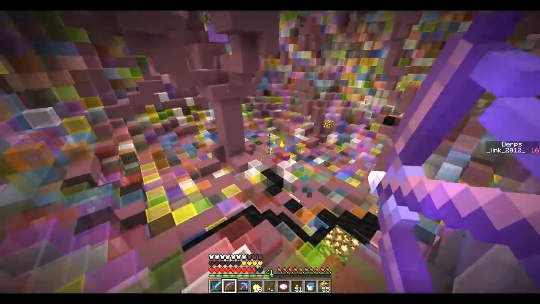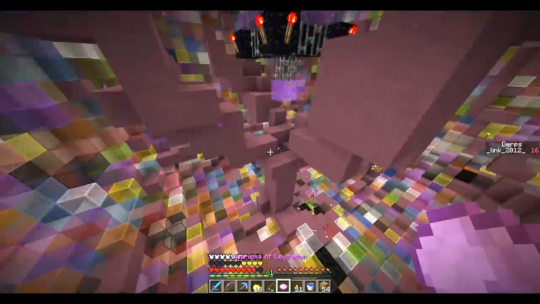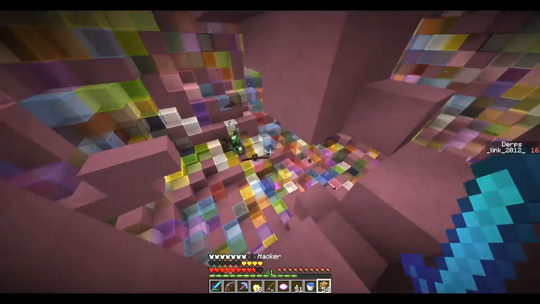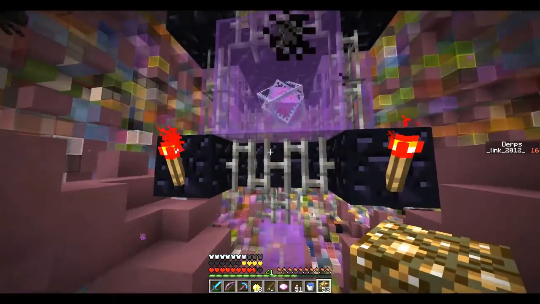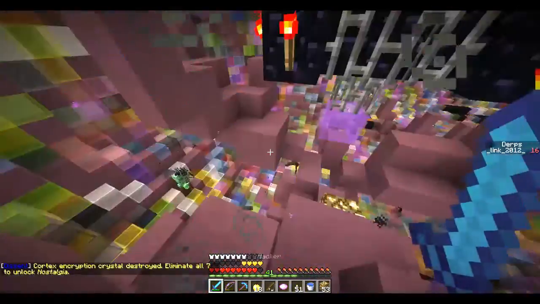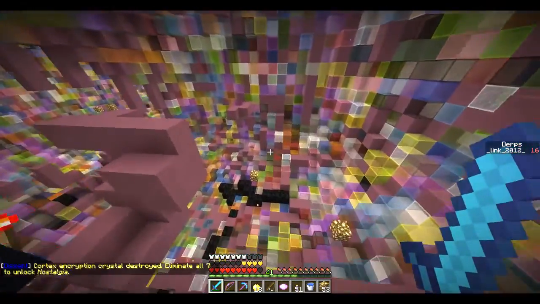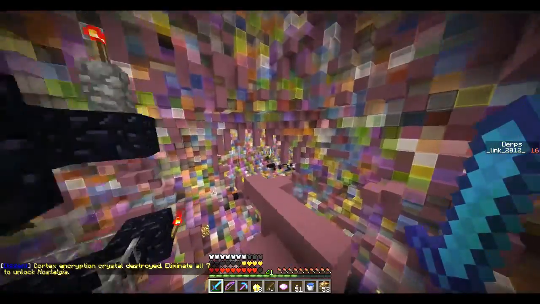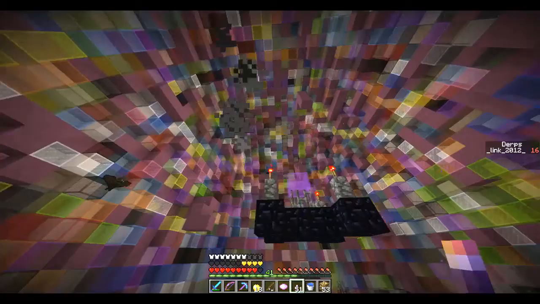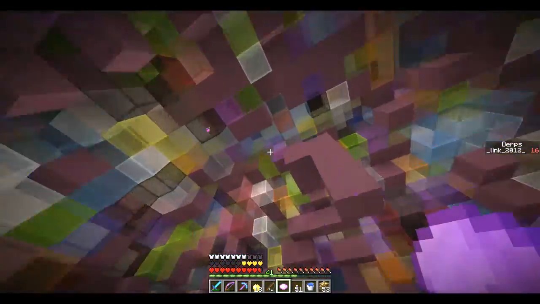Right, you see there's a spawner right there? Not anymore! Haha! And it looks like there's some of those creepers over there. Yeah, okay. You actually have to destroy these things with your fist or get really close and then shoot an arrow. Cortex encryption crystal destroyed. Eliminate all 7 to unlock nostalgia. So nostalgia is the last area. It's sort of strange because at this point in time, it's over. You know, Hypixel's dead. Oh, there's something over there.